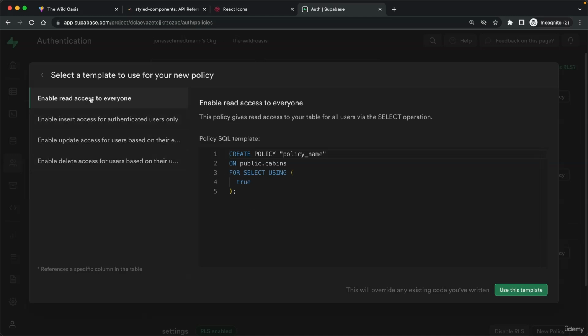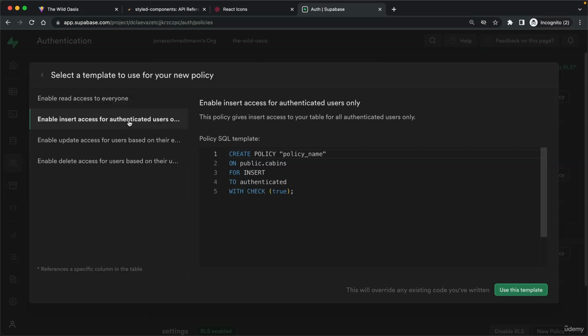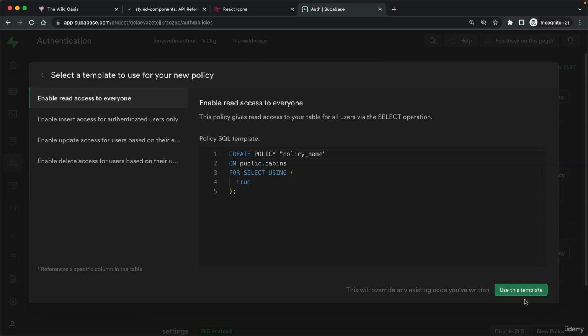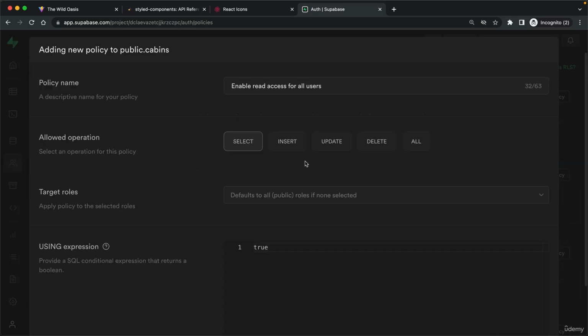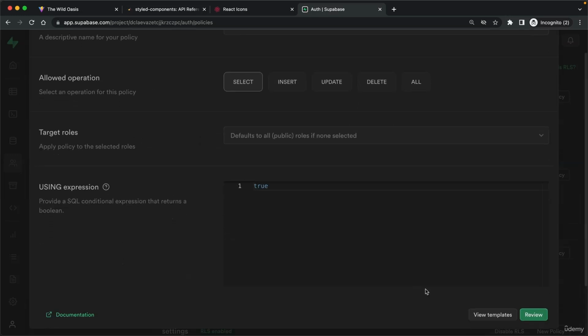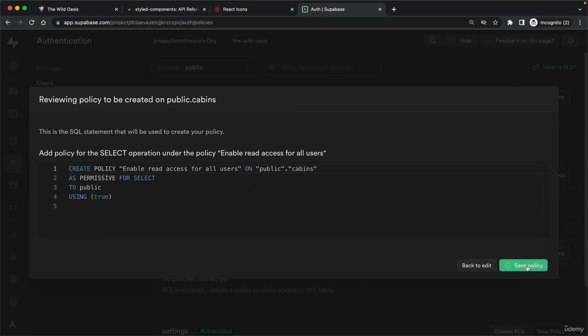And so actually this first one is exactly what we want for now. So first we want to enable everyone to have read access to this table, while later we will probably then enable this one here, so only for authenticated users. But now let's use this template, and then we really just have to click here on Review and Save.